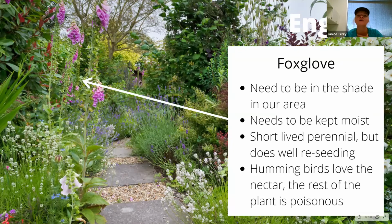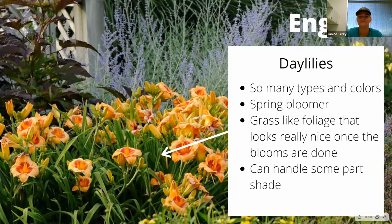It's pretty bad, but it's also used to treat heart, I can't remember what it's called, but it's when your heartbeat is irregular. Some of the medicine that they use to treat that is derived from this foxglove plant. So for those of you that have been to some of my classes, you know that I love a plant with a story, and this plant just has a lot of story to it. So kind of interesting.